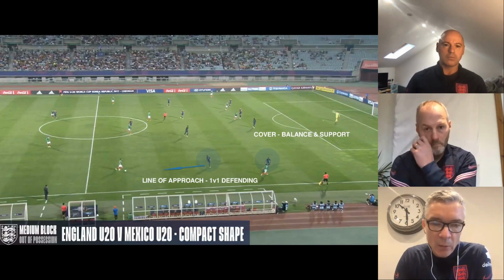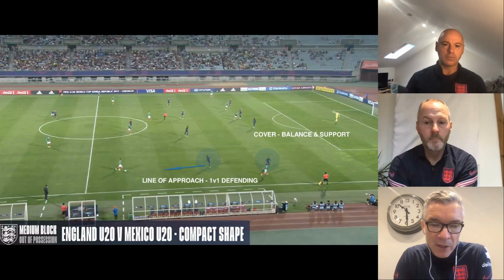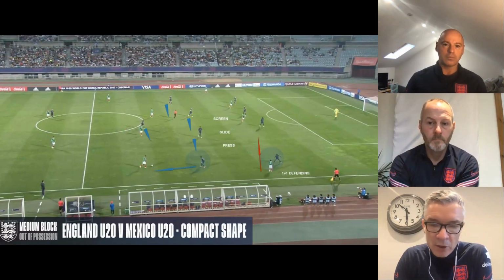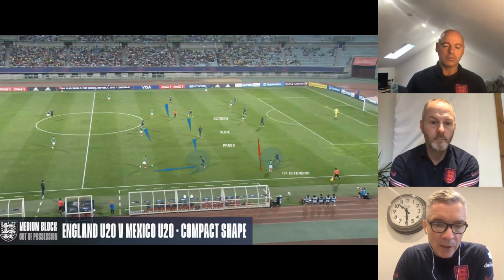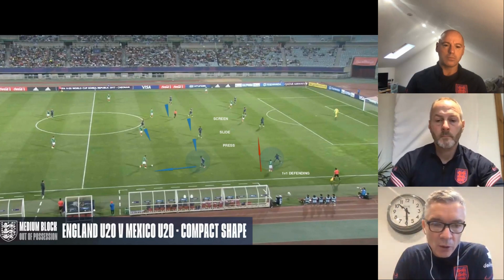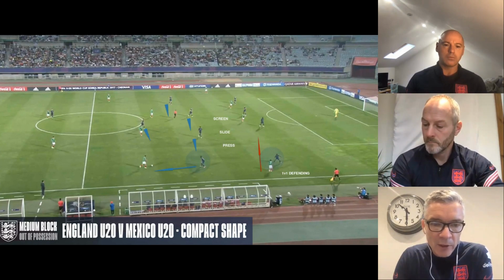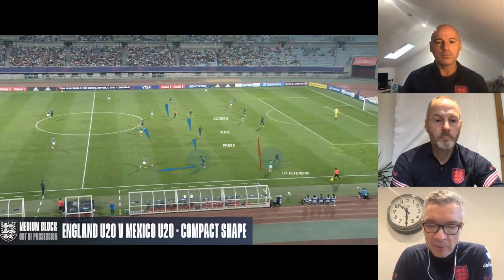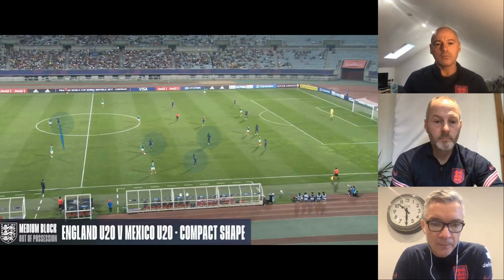But also just looking away from the ball there, position of our 2 centre-backs and our fullback and midfield starting to narrow across. So again, when they're trying to engage on the ball, but making sure that passes aren't made into their 2 9s. So our 2 central midfielders, our 4 and 8 about screening, about sliding across, but then also being in a position to recognise when they can press. If they're too deep on the toes, obviously it encourages the midfielder to have it. So that was an important part of it.